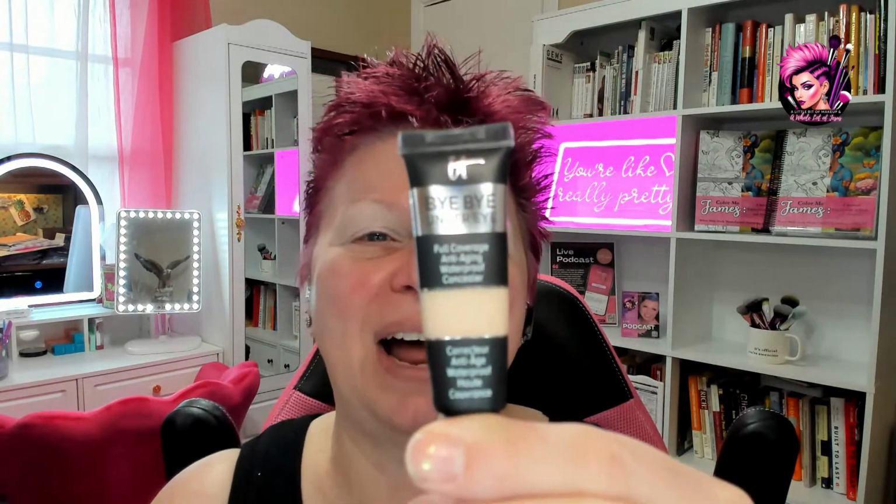Okay, so we're going to move to our concealer now. This is our Bye Bye Under Eye from It Cosmetics. I am the shade 11 Light Nude. Go and get yourself matched though. There's testers of these at Ulta. And we're just going to use a little ribbon of that.